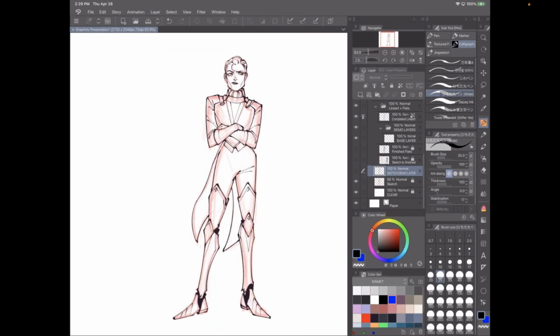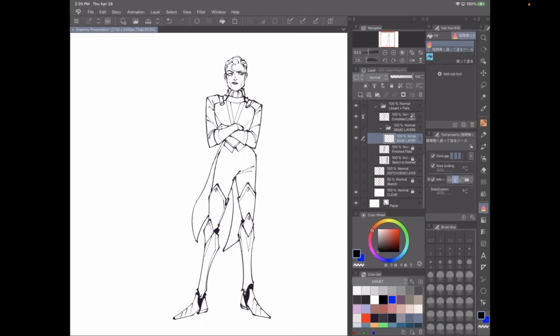So let's put together some flats for the character. One really excellent tool I found on the Clip Studio Assets website is, over in my toolbar, this little ice cream shaped icon.